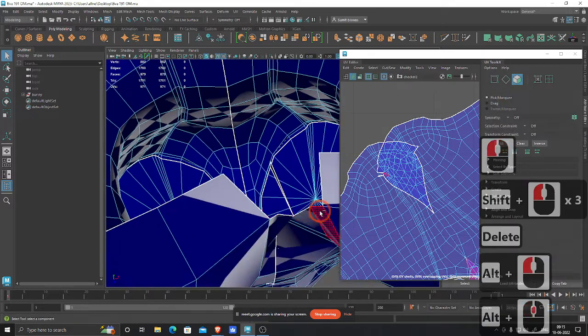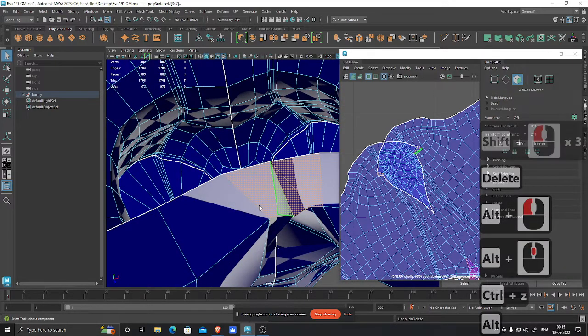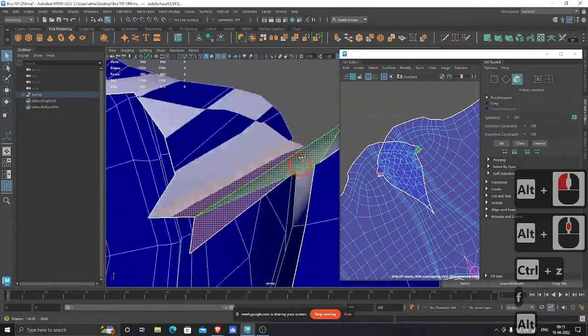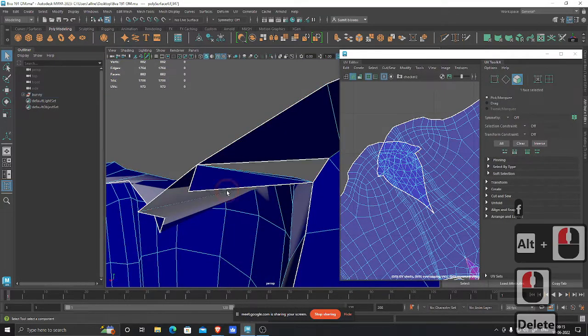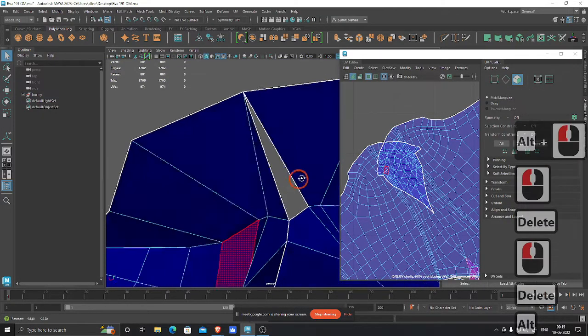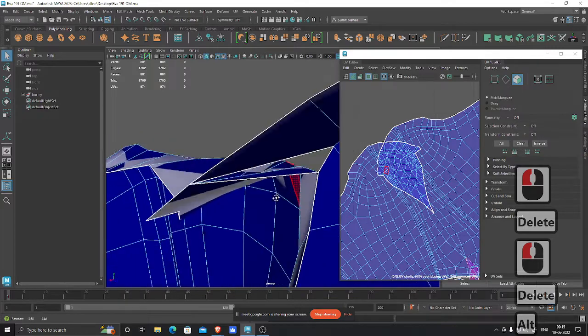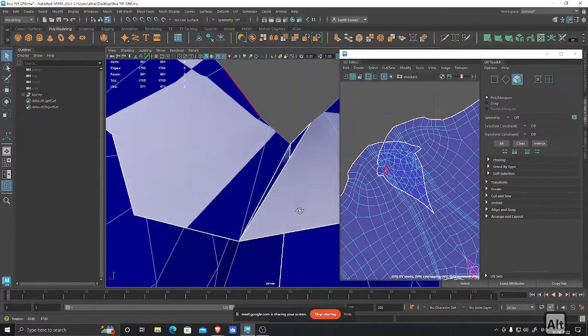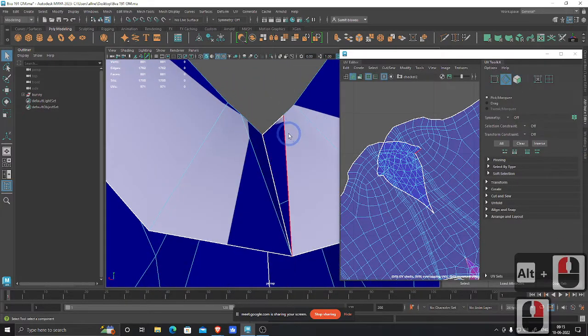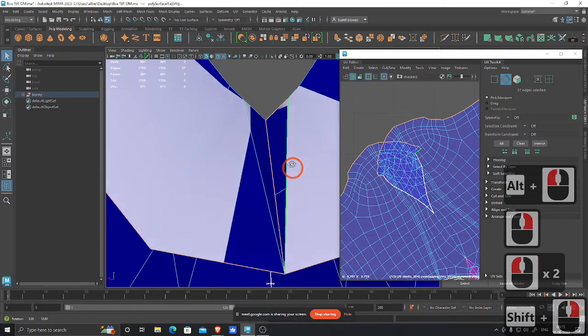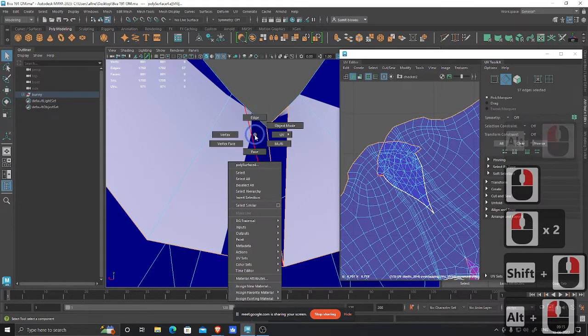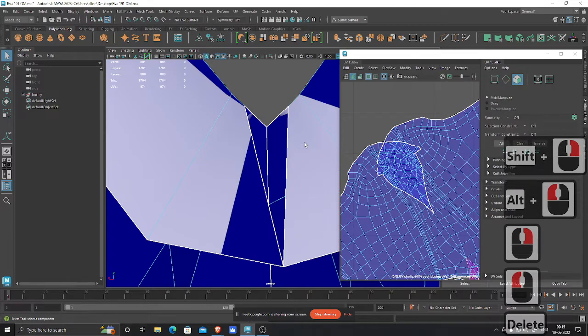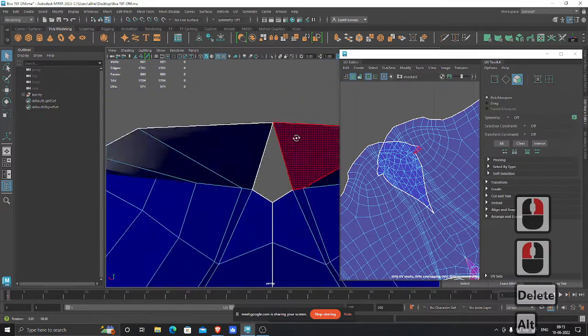Yeah, see, there's something floating here. That's the main problem, that's why it's creating the issue. Delete this section. Delete, gone.